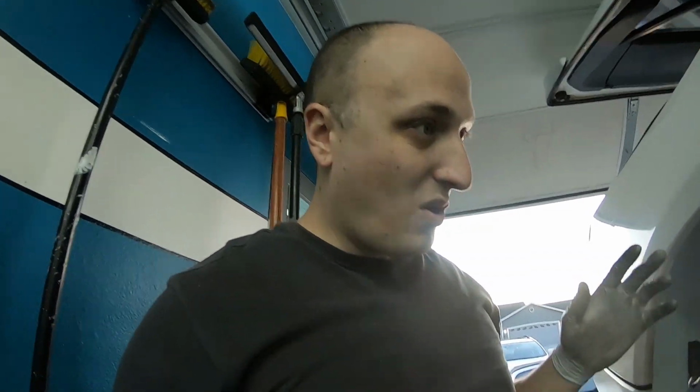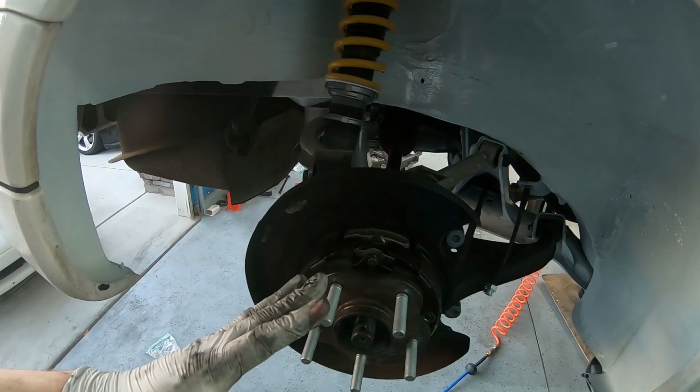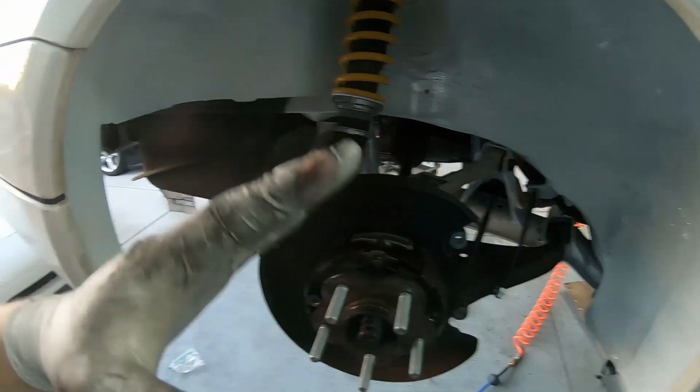All right, it's installed. Did set the coilovers to the softest setting. I'll final torque all this stuff once we have the wheels on and they're on the ground, but the suspension's unloaded. That's what these rubber bushings call to be torqued at. And time to put the calipers on and bleed the brakes. I've got to hook up the drive line and the emergency brake as well.